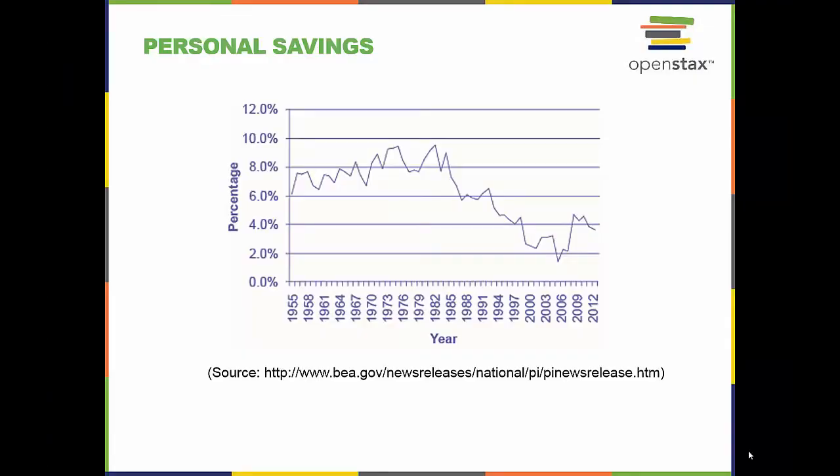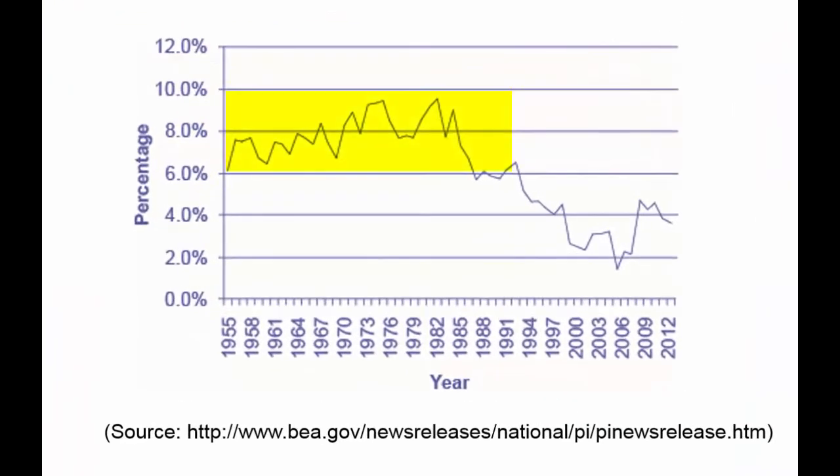The decision of how much of our income to save for the future or spend today is an example of an intertemporal choice. Personal savings were about 7 to 11% of personal income for most of the years from the late 1950s up to the early 1990s. Since then, the rate of personal savings has fallen substantially, although it seems to have bounced back a bit in 2008. The choice to save versus consume is based on future expectations, which is where we get the term intertemporal.